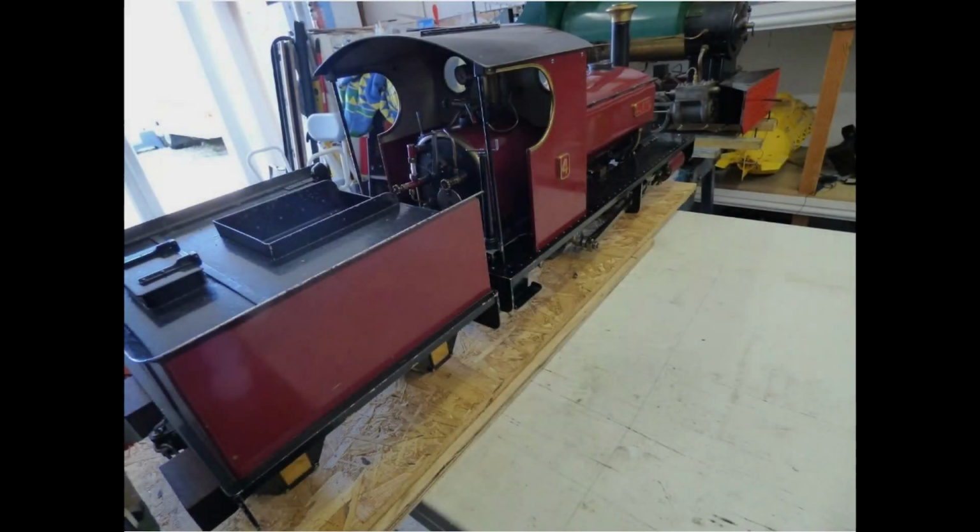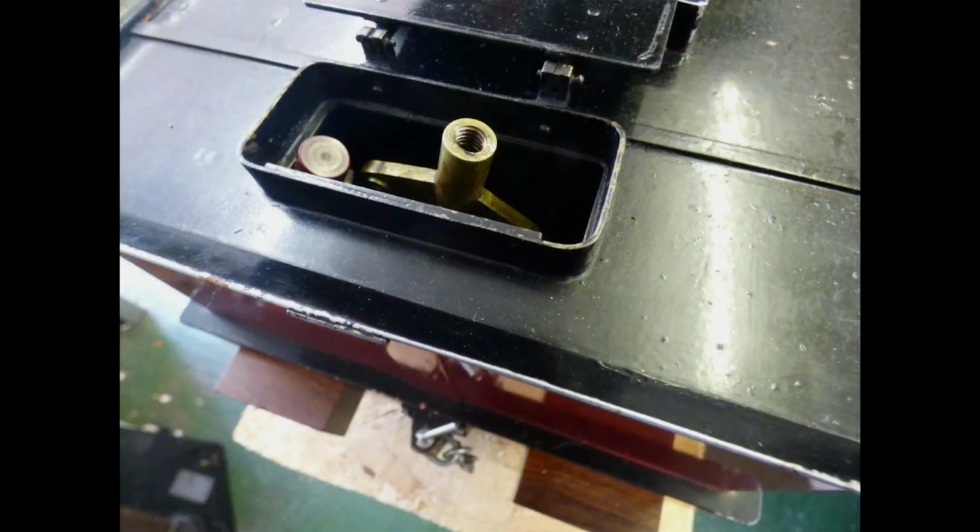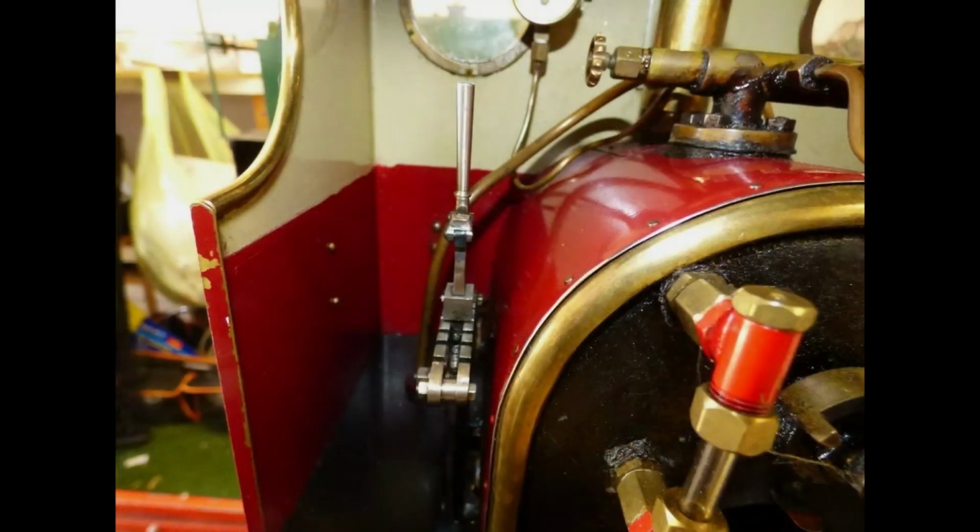So, where to begin? Well, the pictures I'm about to show you are the pictures that were off the advertisement for the loco on eBay, showing all the key parts of the loco, like the hand pump, which is on the screen now. The first problem I saw was that the lock for the reverser was broken off as well, but it was really, really well engineered. The whole loco has been well engineered.